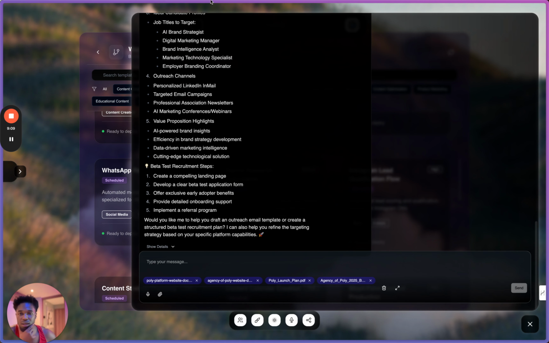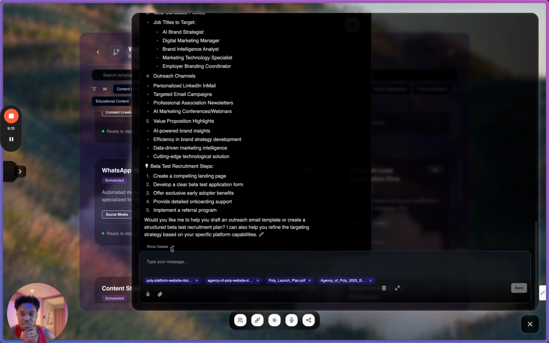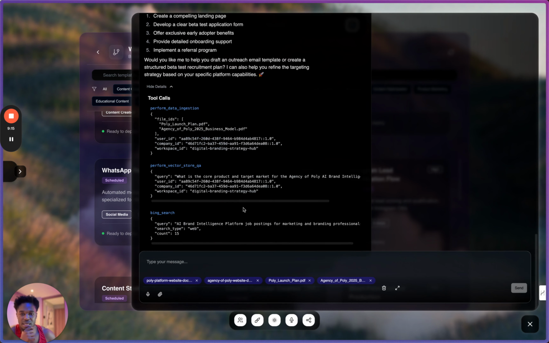So, yeah, here, data branch strategist. The thing we can notice is that it will also show us the things that it called. And so that would enable us to see the tool calls that it performed to research a little bit. So it did some Bing research. And let's see, okay, so professionals, I think you can improve on that. The model I'm using is not a really highly intelligent model, so I think we should be able to improve on that. But you can see here it's also performing vector search.